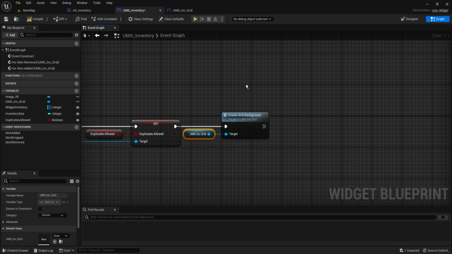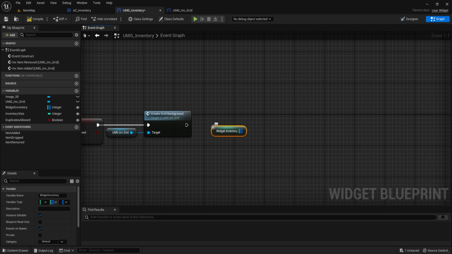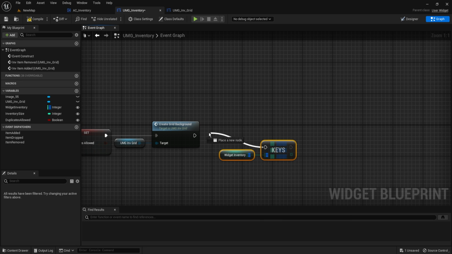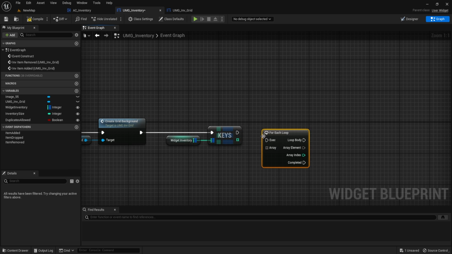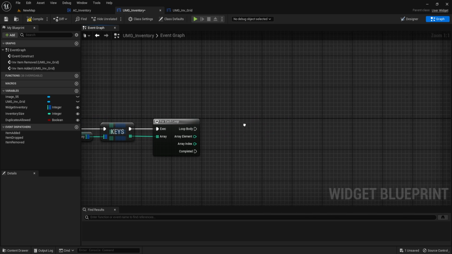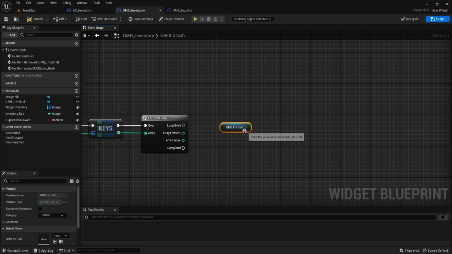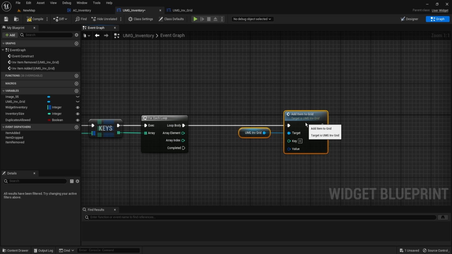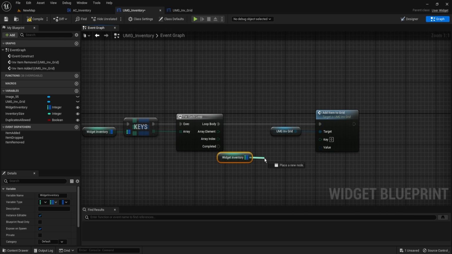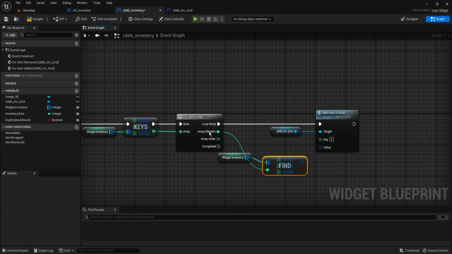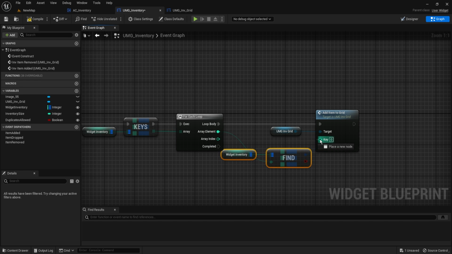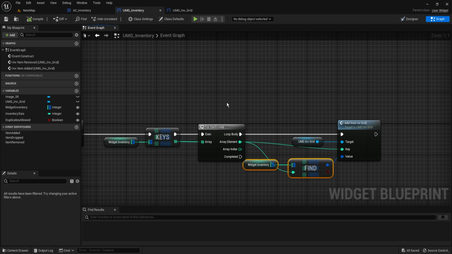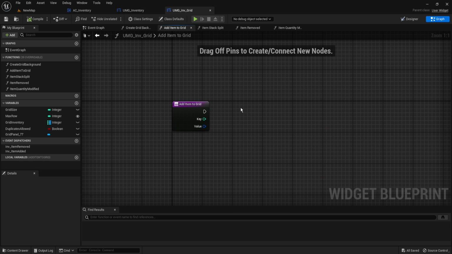And finally, what we need to do is make our already existing items appear. To do that, we need keys like this, and we're going to use a for each loop. With our inventory grid here, we're going to say add item. Because we have all that information available from our actual widget, we'll say find. We're going to find based on the key, plug it into there, and the key goes into there. Right now we have our items will spawn. Obviously now they won't do anything because this function does nothing yet.